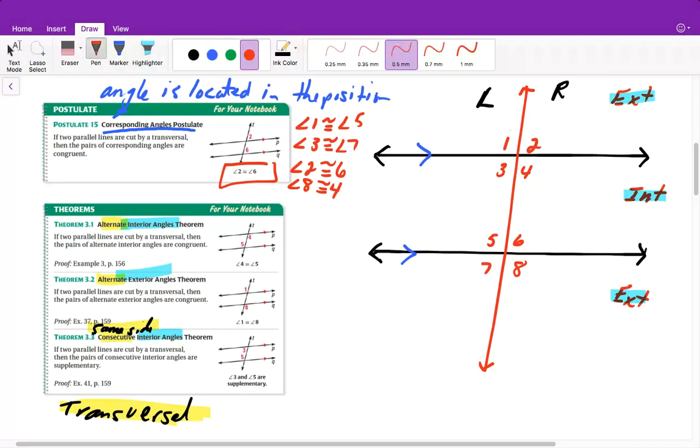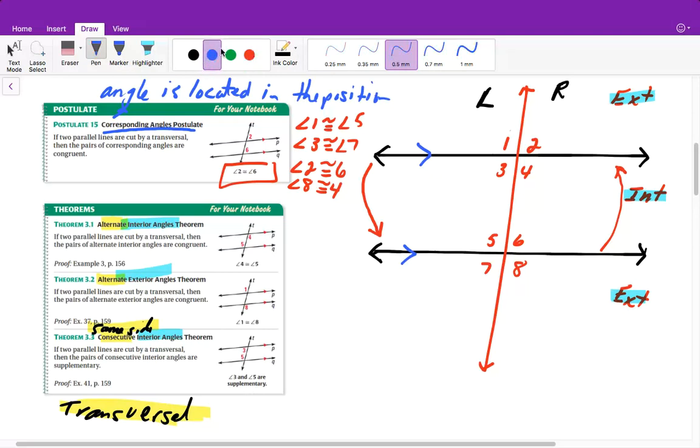All right, so here it says alternate interior angles. Well, alternate interior angles, that means they need to be on opposite sides of our transversal, and we're always comparing one parallel line to the other. We're never comparing within the same parallel line. We wouldn't say 3 and 4 are alternate interior angles because they're part of the same intersection. We're always comparing one of our parallel lines to our other.